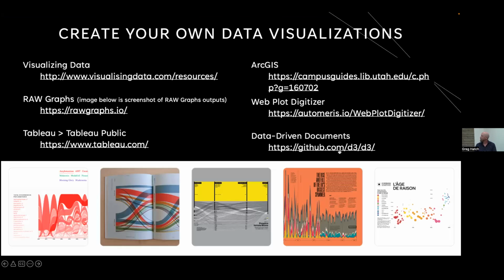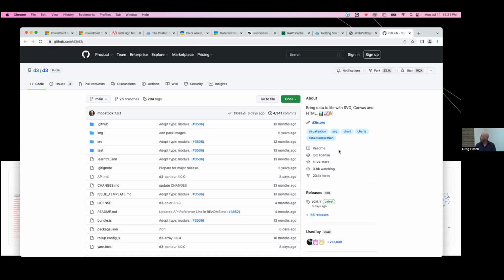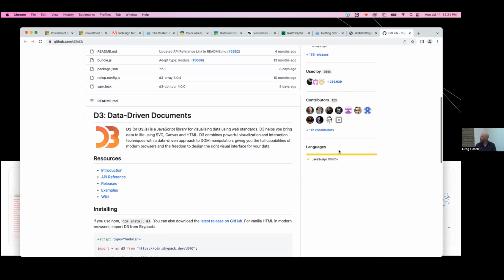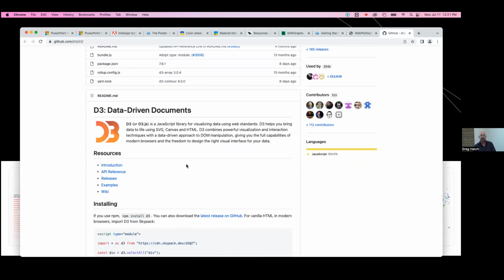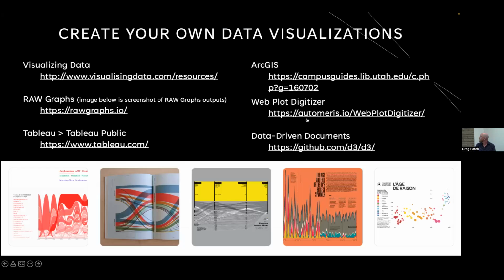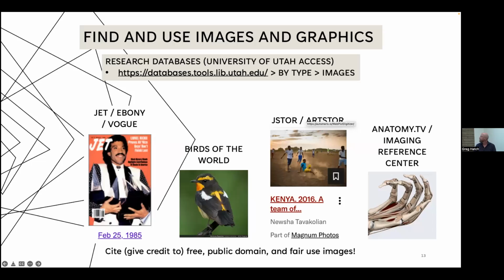And the last one is data-driven documents, or D3. This is once again an open source tool, not one that I am familiar with, but it is one that is highly regarded by any number of professionals in the STEM fields who are creating their own data visualization. So all of these tools are available for you to experiment with. And I would say that there are online training tools associated with each of these. Each of these particular tools has training tools embedded within them.